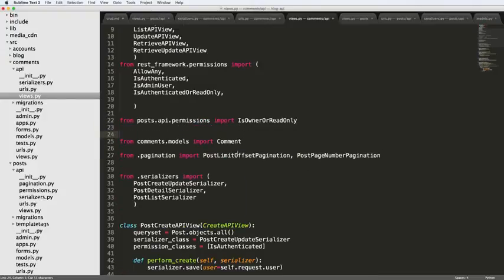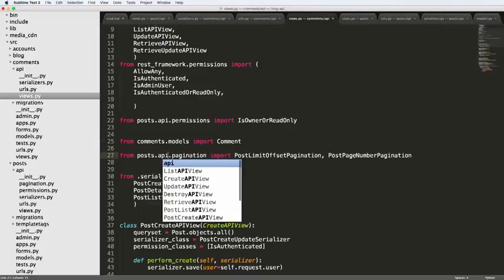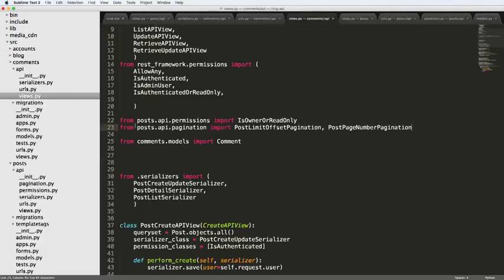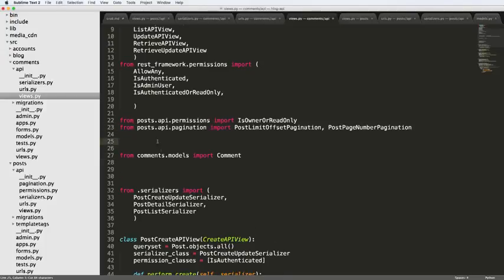And if I want to use any of these post limit things, I would want to use those as well. So post.api.pagination, because again, it's in the post app. I'm going to put those above the comment related stuff. So that's, again, if we need those things or we want to use those things. I don't know if we'll end up using them, but for now, we'll just go ahead and import them.